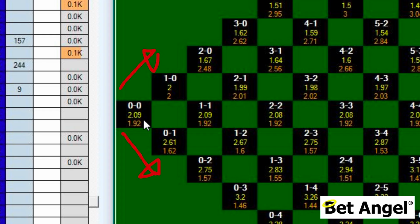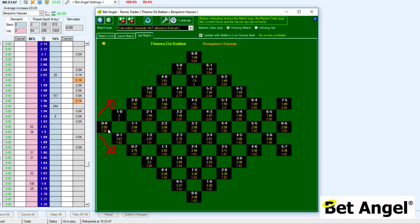So if you're thinking about this logically, you would say, if we're looking at a sort of 1 in 5 chance, if you do 1 over 5, that's going to work out at 20%. You're going to say, will he get broken more than 20% of the time? Is there a situation in this match that leads me to believe that he will get broken 20% of the time? Or basically, from a trading perspective, can I predict a break of serve better than 1 in 5 times? So that's the way that you would necessarily look at an opportunity of a break in that first game.